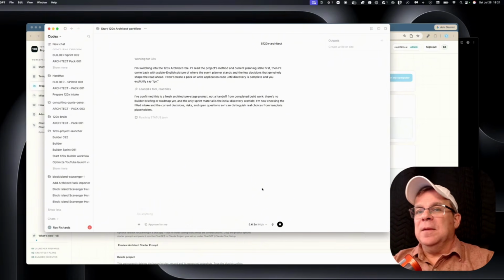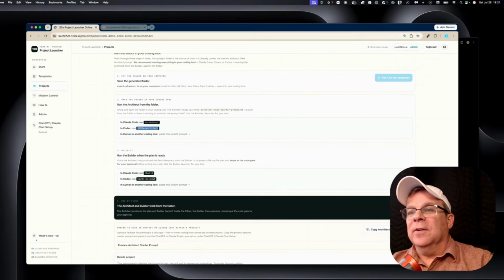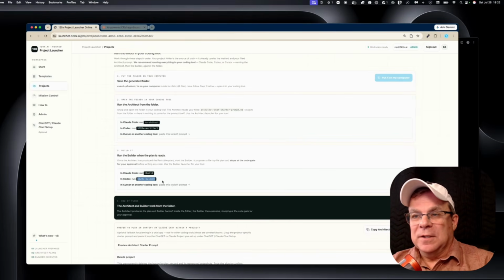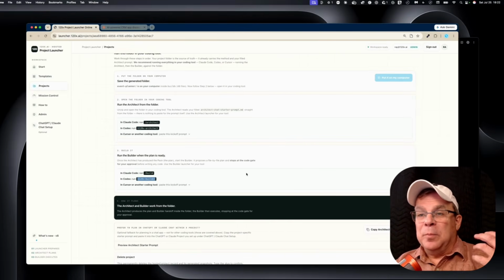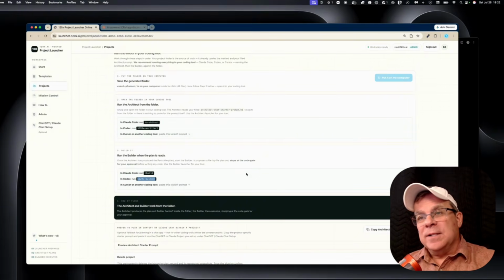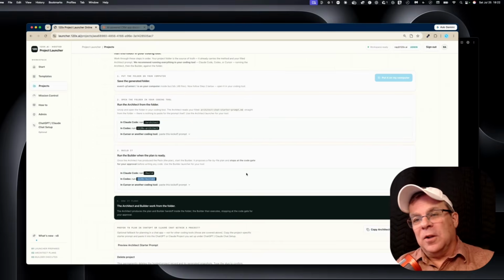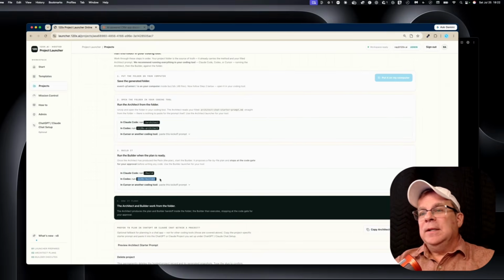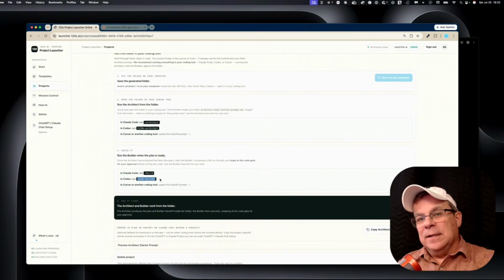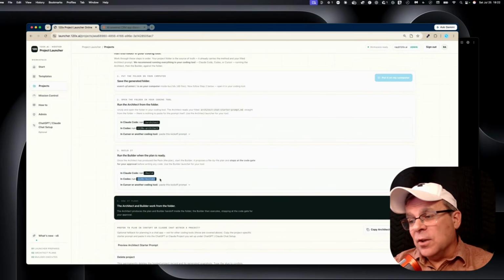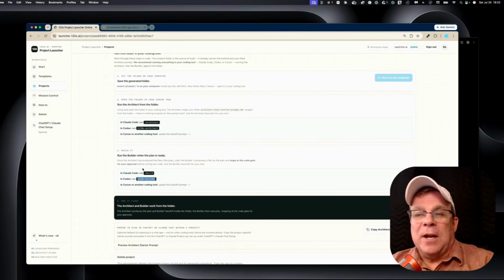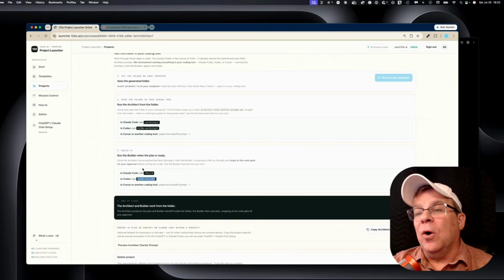But then put the build command in here, right? The 120x builder or /build if it's in Claude Code. And the beautiful thing is, what if I started my architect in Codex because I want to, and I want my builder to be in Claude Code? You could do that. You could just open up Claude Code and put the /build, connect that folder, right? And because of that architect builder method, it's going to recognize it. And so it doesn't matter. You can switch from tool to tool. I do that all the time.